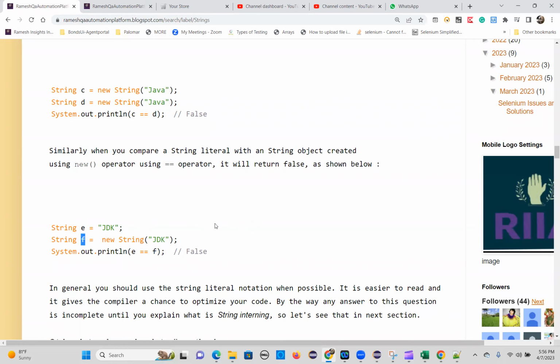You are using what here? The new keyword. So F will refer to the heap object. Automatically again this JDK will go and be stored in the constant pool, because it is a literal. Why a literal? I am saying this JDK is enclosed in double quotes. That's the reason.